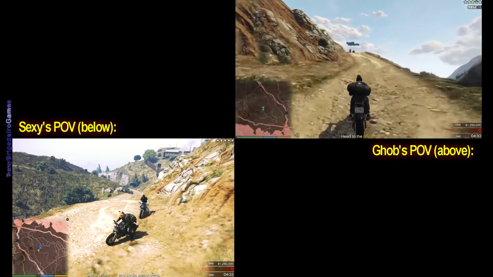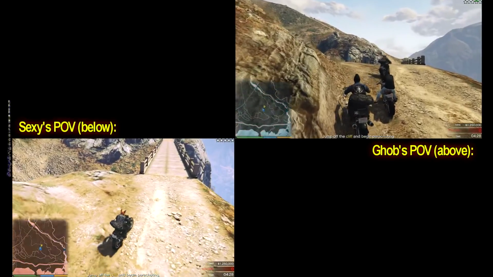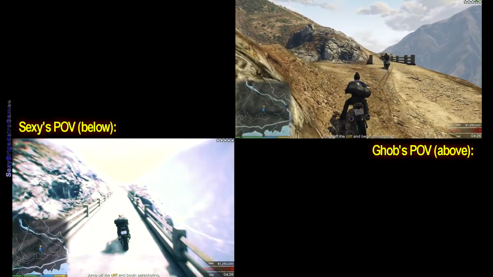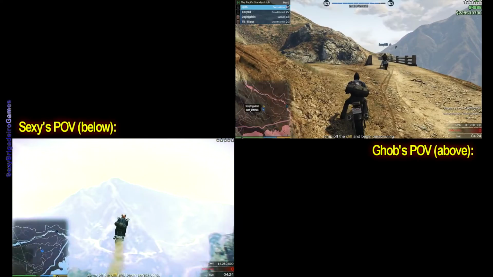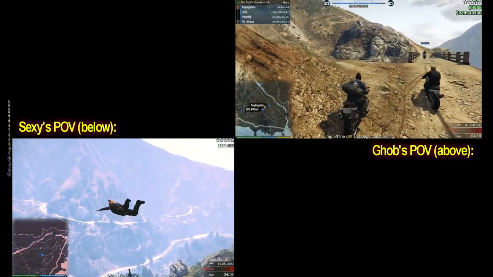Now here you're going to take turns jumping. You don't want to all go at the same time. So Sexy, go ahead first, please. Bunny, go ahead. Whitman, you're next. Oh, the last one.